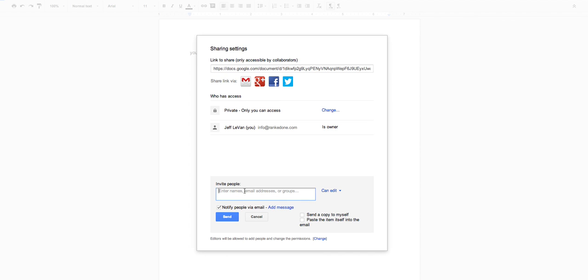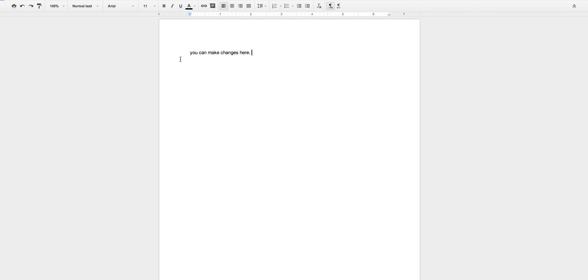And then what's really neat about this is you can actually invite people to share this with. So let's say that Joe Schmo at xyzcompany.com. And you can choose whether they can edit the document or whether they can just view it. So if you want to protect the document, you can do that, of course. So once you send this to them, then you and this other person are seeing the same exact document.